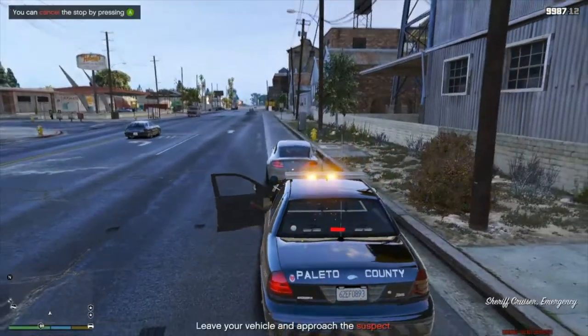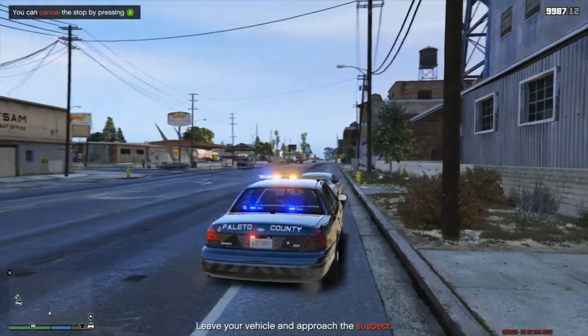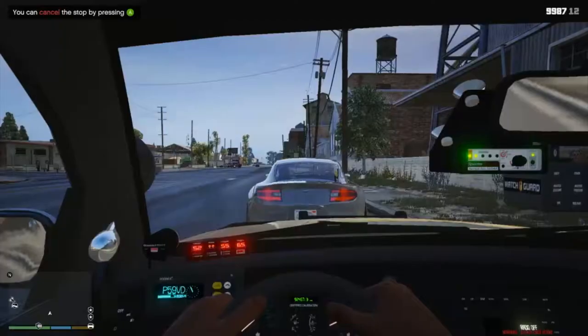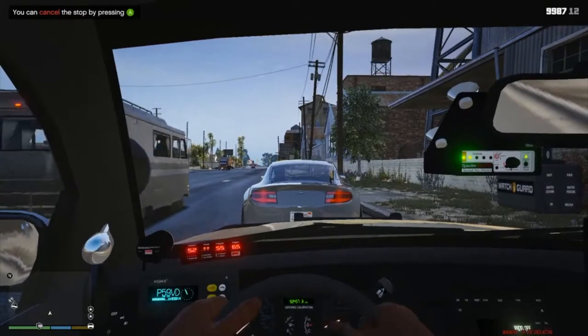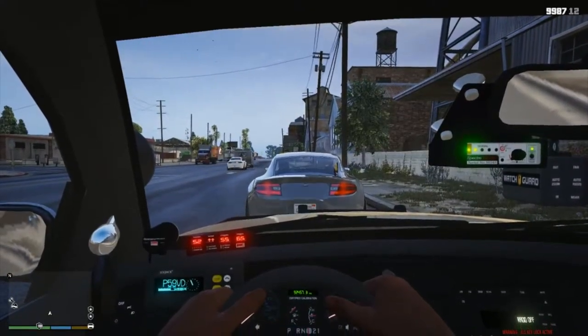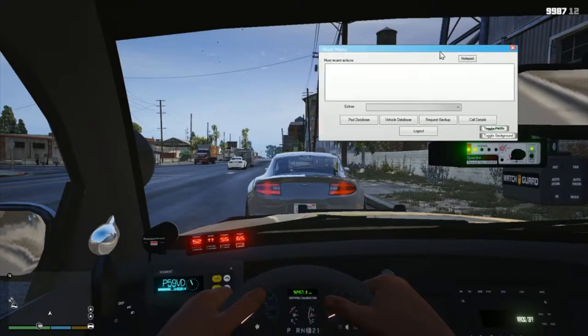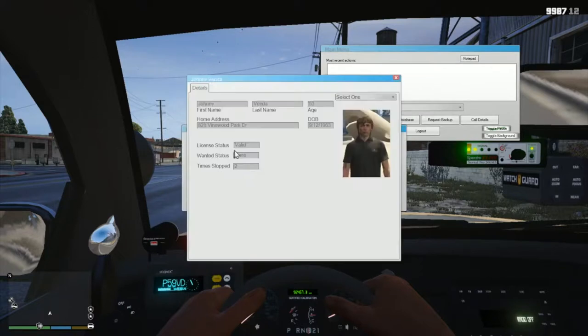I'm just realizing that the lighting on this car is a bit messed up. But it'll be alright, right? Go back in first person. What if I... Oh, that's not it. Okay, yeah. I was going to see if I could use my controller to open this menu up again. But no.